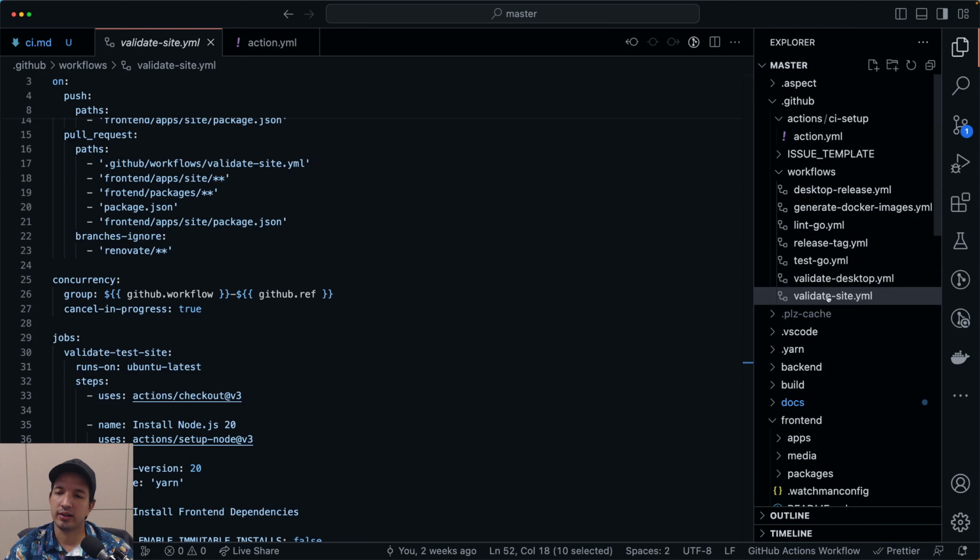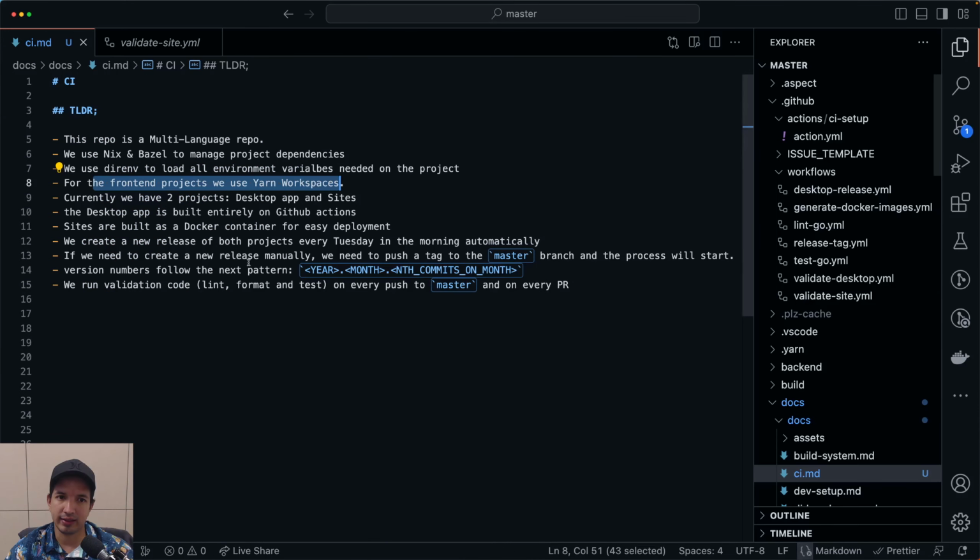So, like I said, this runs on every push to master or the main branch, and on every pull request that is created. So that's good. Then we have the release process. Right now the release process only focuses on the desktop application, but in the future it will also include the sites, because we need to make sure the sites and the desktop application follow the same protocol and the same pattern. So we need to integrate that in the future, but right now this only focuses on the desktop release.